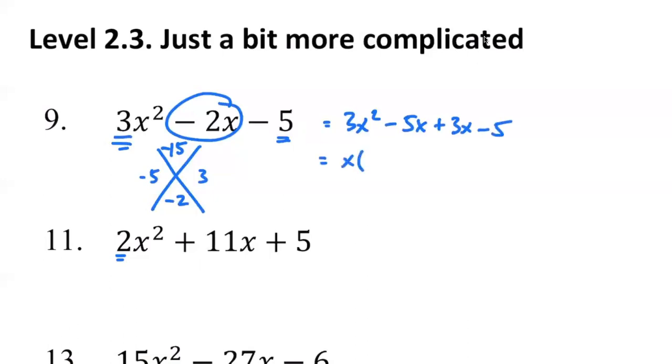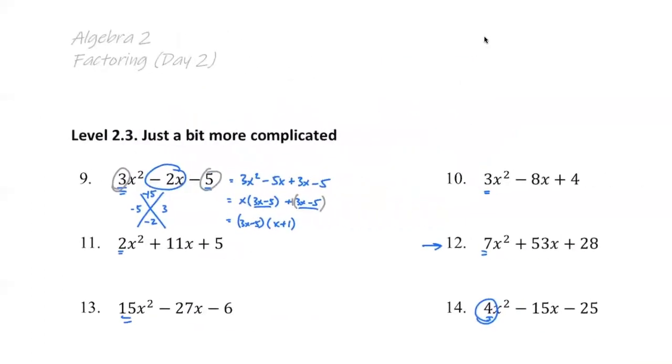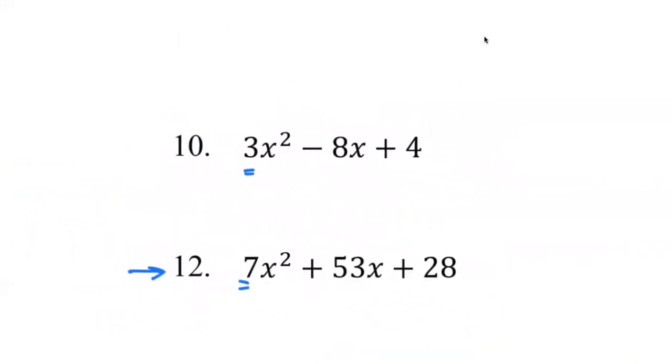Then we go ahead and factor out the common factor. You can see that the 3x minus 5 is a common factor, and then you are left with x plus 1. Consider this as a little parentheses with the implicit 1 right there, so you will not miss out the 1. So the cross method works pretty well in this case, if the numbers are small, especially if the a and c produce a small number. Let's change the gear to number 10.